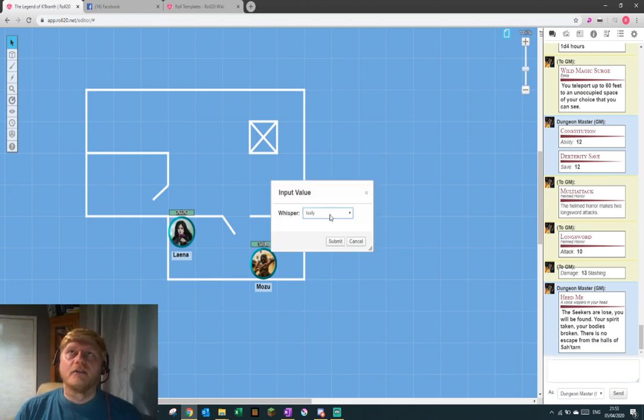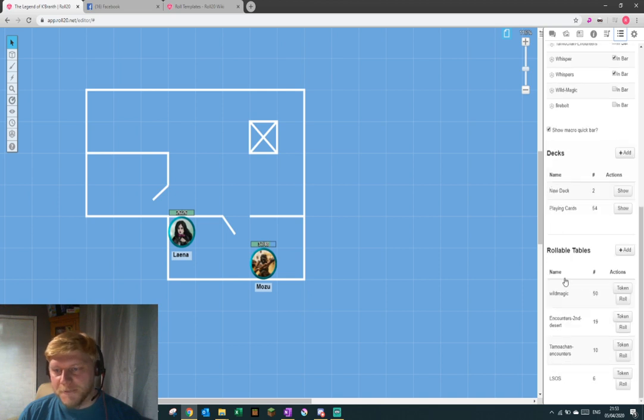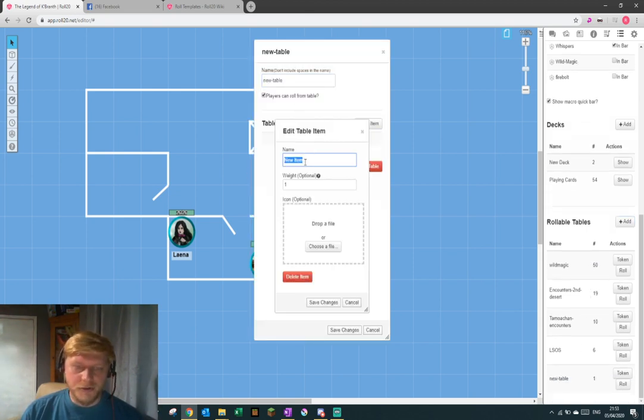Shauna asks: have I gone through sliding scale for one character's mood/temperament? Can I press a macro or table for that? Advice: you can create whatever you want. You can start with a roll table. If this is random, you can start with a roll table. I don't know what yours has got on it, but what did you say it was for? Sliding scale for one character's mood/temperament.